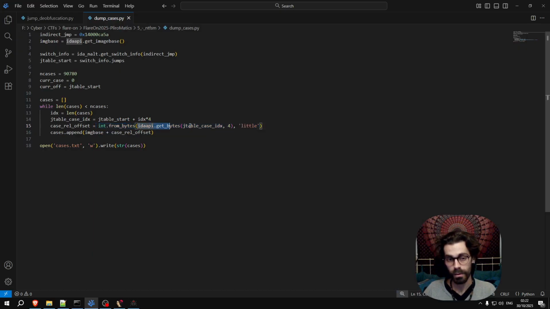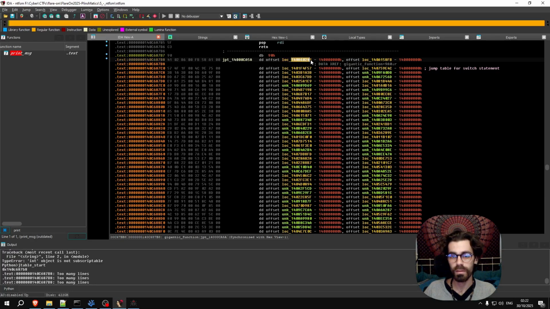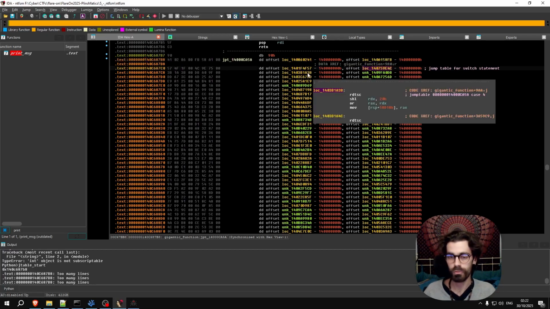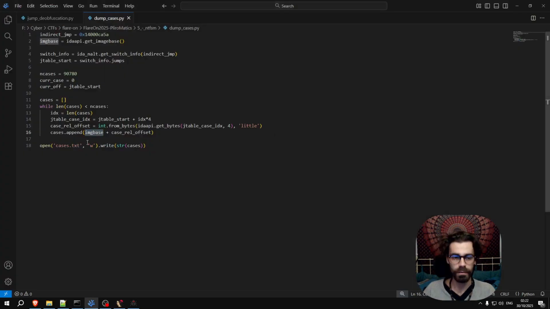So we read 4 bytes ahead and convert to little-endian. And we store this value plus the image base. We want the image base as well. Not necessarily, but I just did it like this.